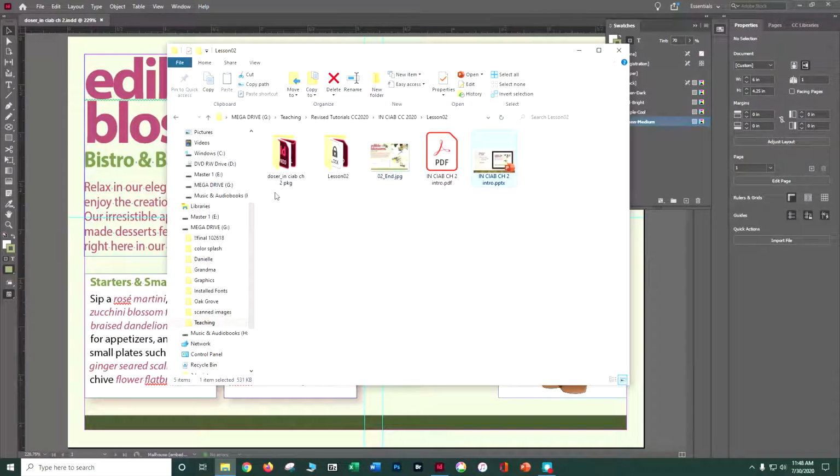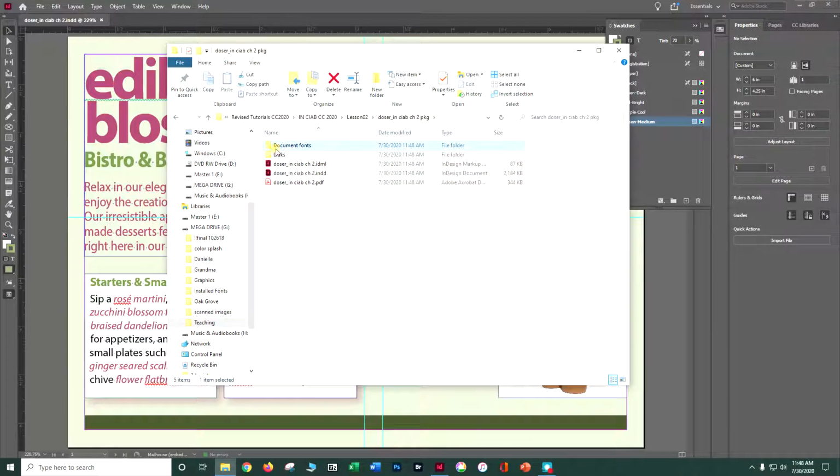And now I'm going to go through and I go to my flash drive or wherever I saved it. Being an organized designer is critical, otherwise you will not be successful in this course. There's way too many moving pieces. So start using folders within folders. So lesson 2 is where I am. I've got my D Oser InDesign package. So in there I've got my one for fonts. Looks like my fonts are there.